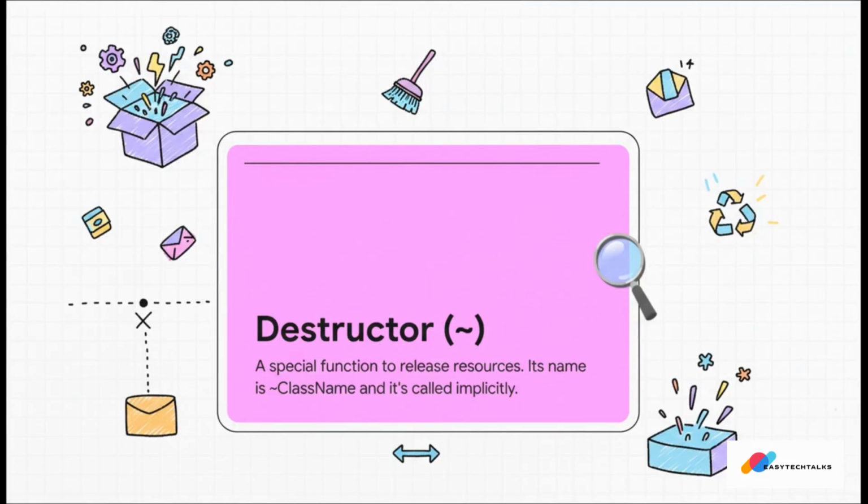And that brings us to the final act, the destructor. It's the perfect bookend to the constructor. If the constructor's job is to build everything up, grab memory, open files, the destructor's job is to tear it all down and clean up the mess. Its name is always a tilde followed by the class name, and just like its counterpart, it gets called automatically when the object's life is over.